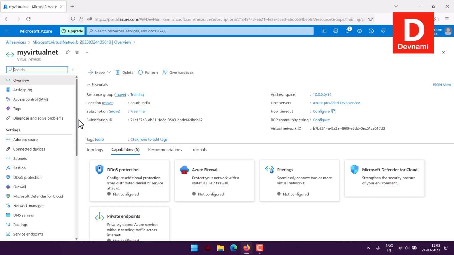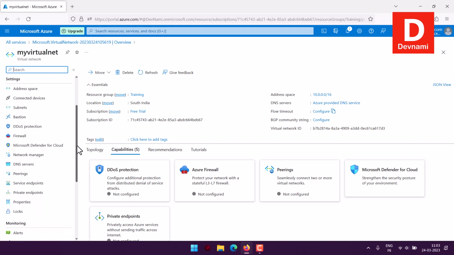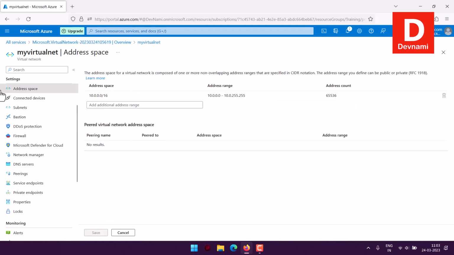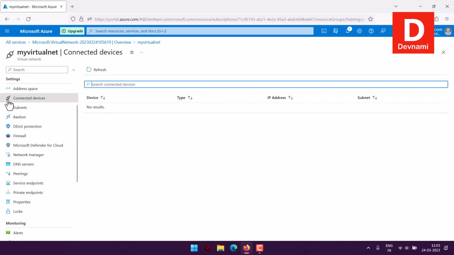So we will specifically take a look at the settings part, right? Here you see settings where you see address spaces whitelisted. This was the part we already did during the setup. You can additionally add more IP address ranges, right? Then there is connected devices. Your virtual network will be connected through a range of services like your Linux VM or Windows VM.